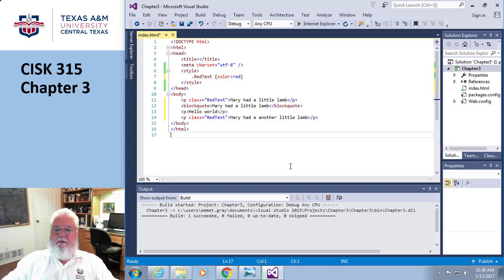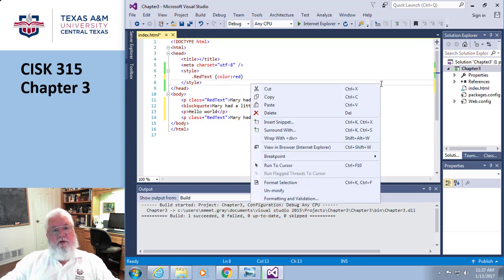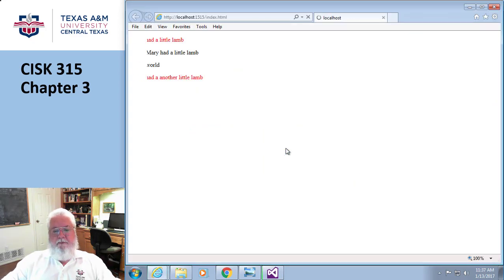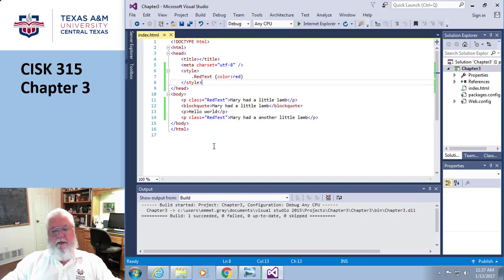Okay. I know that's a little weird. So when I create a class, to talk to the class, I use a dot operator. I don't know. Hey, what the heck? So let's run this. 2 of the paragraphs should be red and the other paragraph should not. Yay! It worked. Okay. So that kind of makes sense, right? So this is a way to apply multiple things, but selectively.